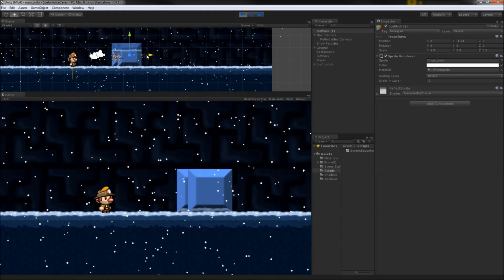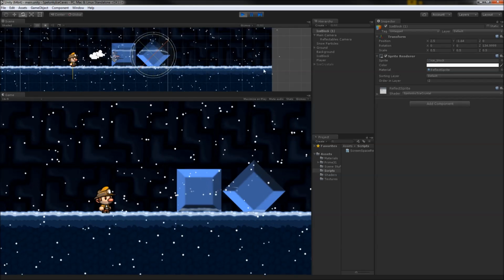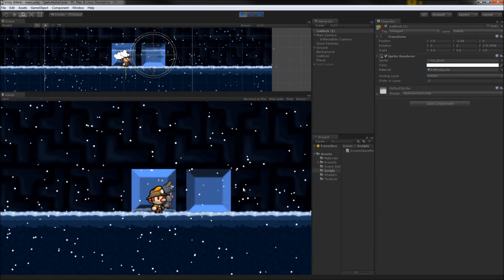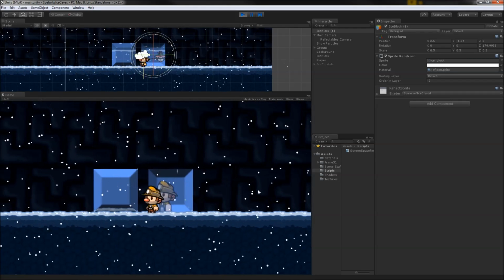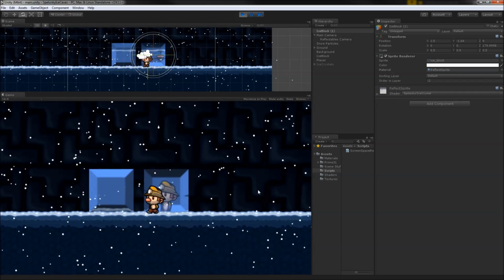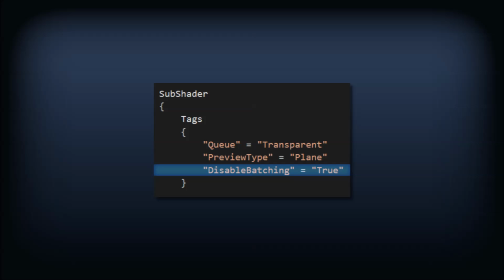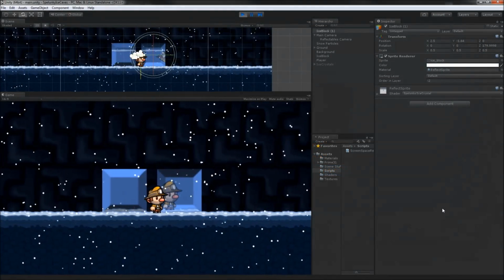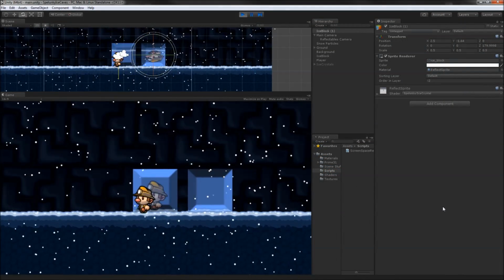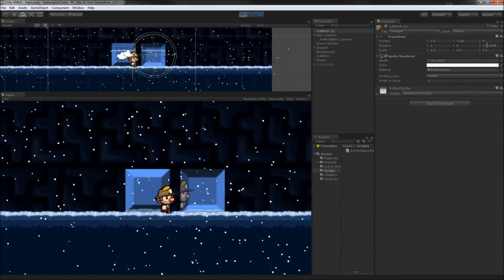When the same material is used on objects, Unity will attempt to batch them dynamically. Unfortunately, the object to world matrix is set to the identity matrix when objects are batched, so our attempt to correct the normals will be nullified. Luckily, you can add the DisableBatching equals true tag to your subshader tags to force objects not to batch. If you want to have thousands of reflecting objects, you'll either have to put up with the incorrect normals or suffer the draw calls. In this case, I'm going to go with the draw calls.